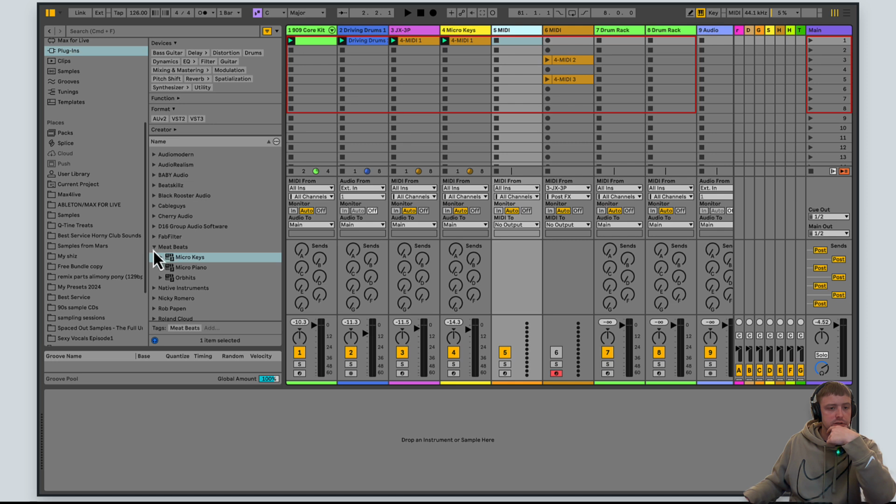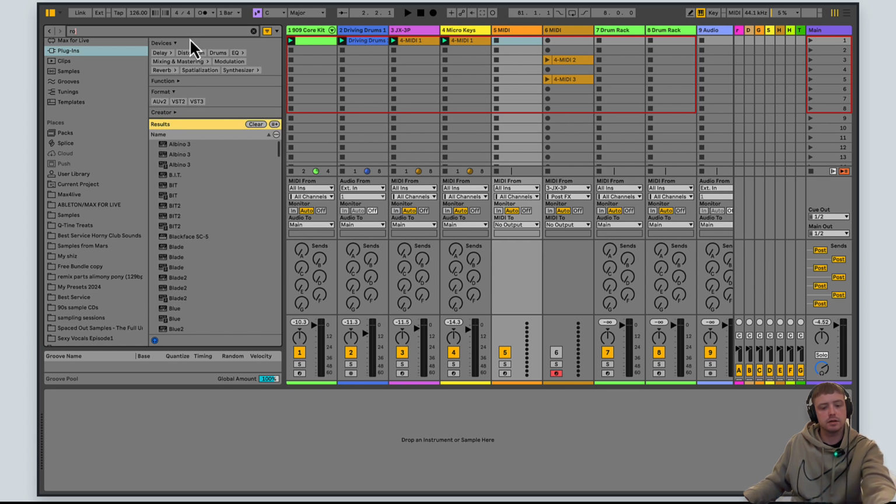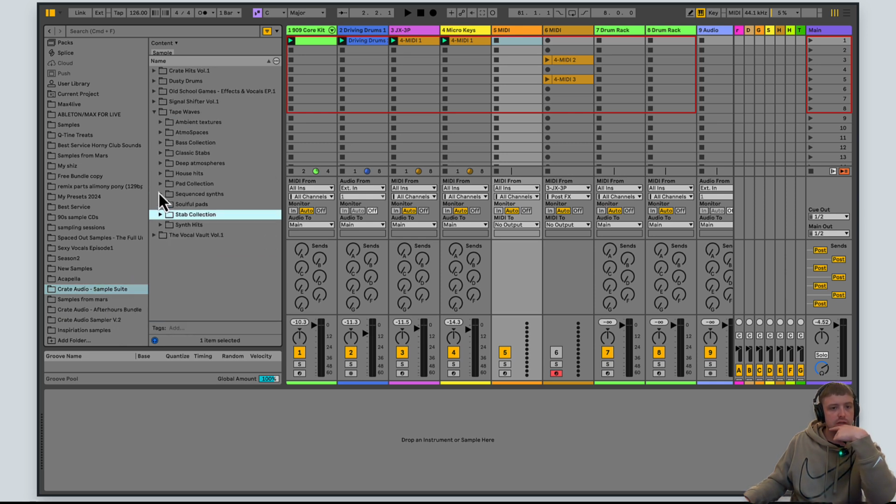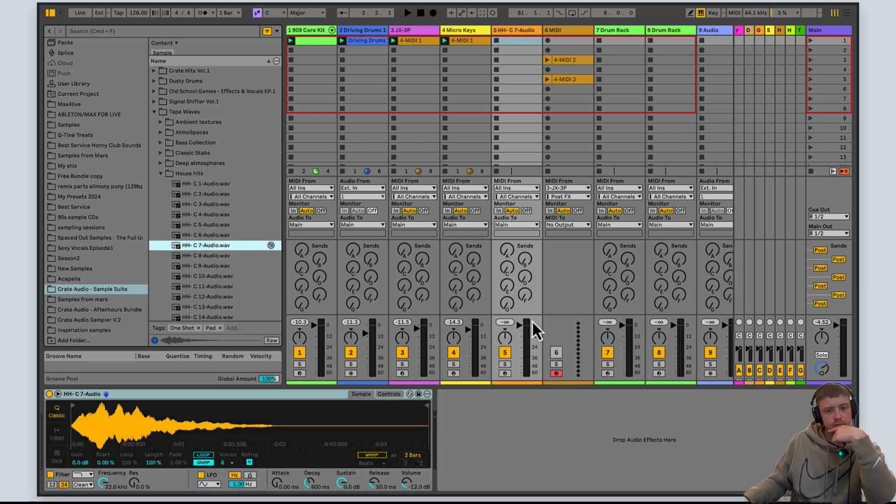Now let's see. Go with a Rob Papen plugin maybe. Let's go into our house hits from Create Audio. So let's go into Create Audio sample suite. We'll go to house hits. This could potentially work.